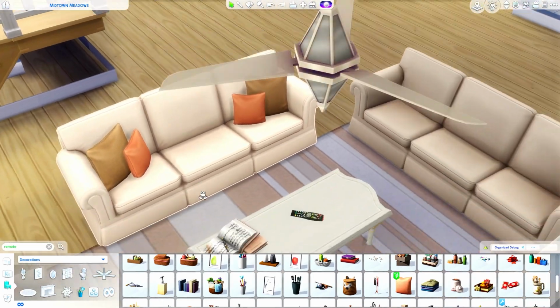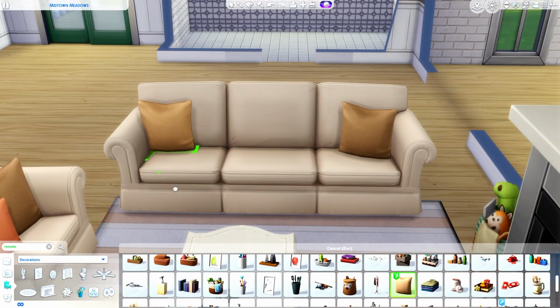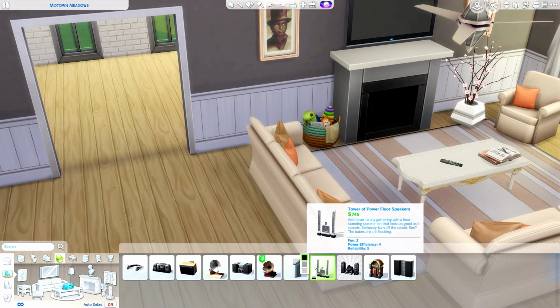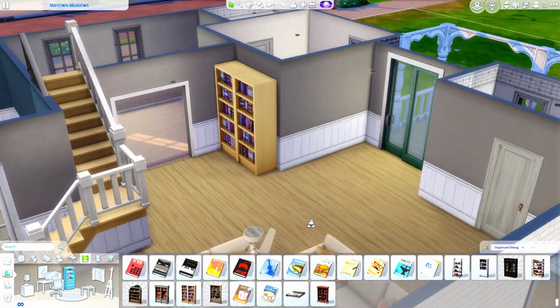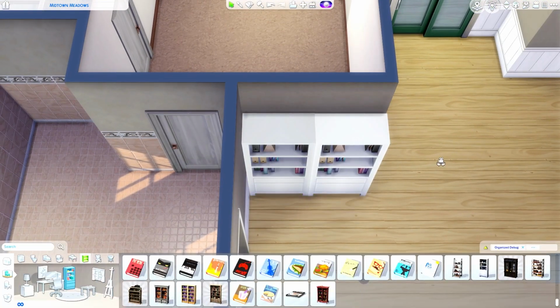But yeah, we're decorating the living room right now, and I love how the living room ends up looking. I love the throw pillows that we have right now. I'm so happy that these are all base game, that everyone has access to them, because I did do all the unlockable things that we had to do in order to get these items, but I'm so much happier now that everyone has access to them.